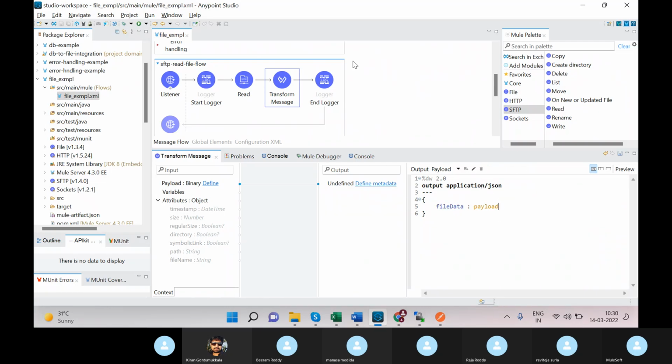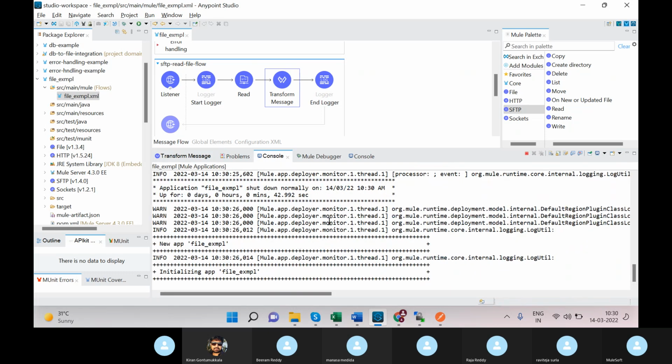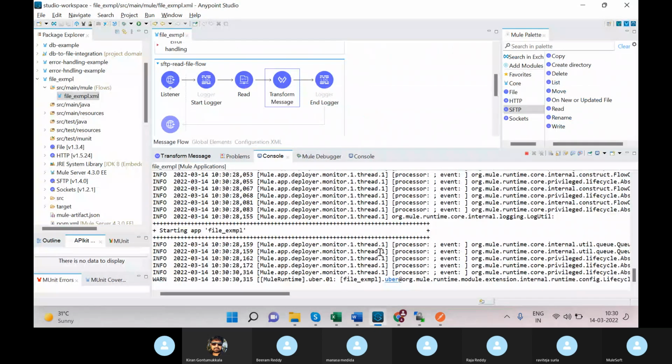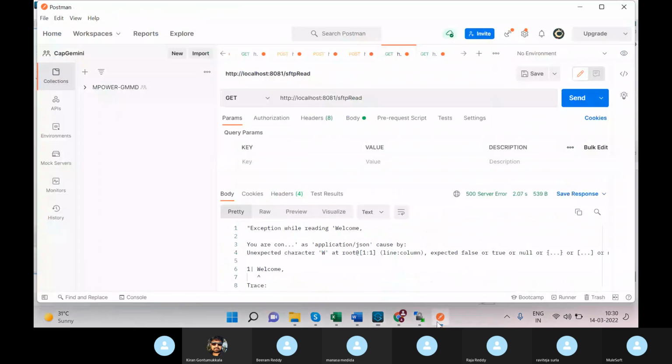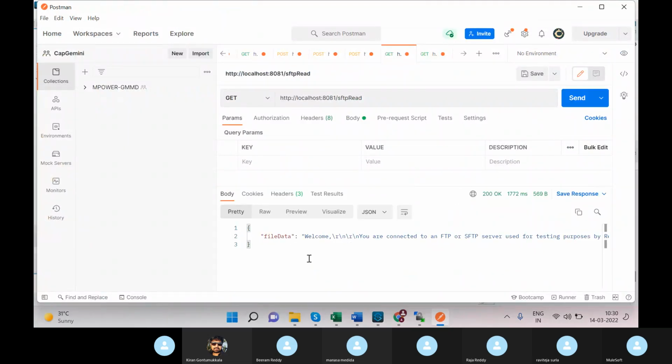That is what I'm printing here. Control S, nothing but it is saving the data. Yeah, now I'm sending the request. Now you can see the data response. Okay, so 200. Okay, file data, this is the file data. Welcome you.